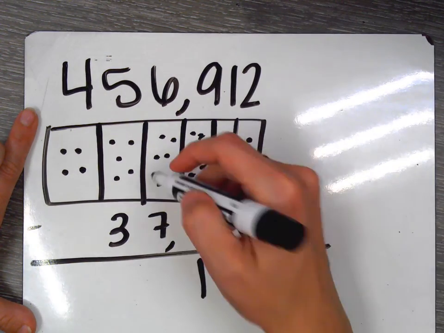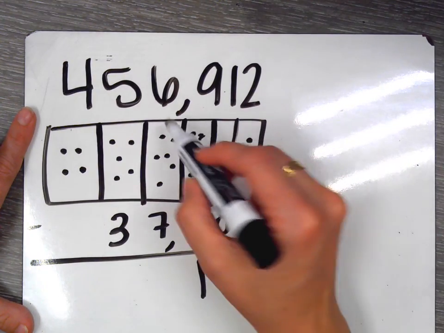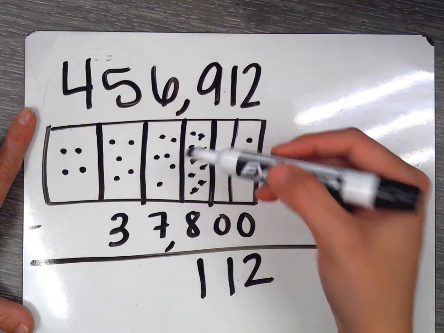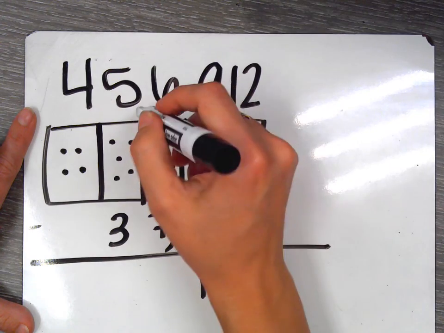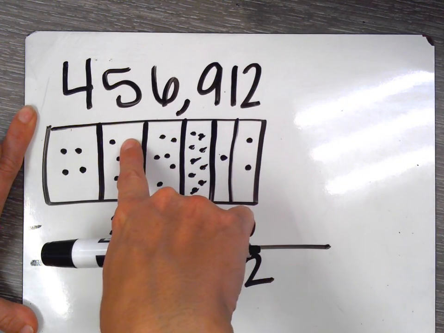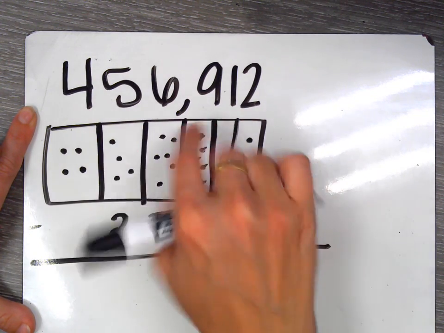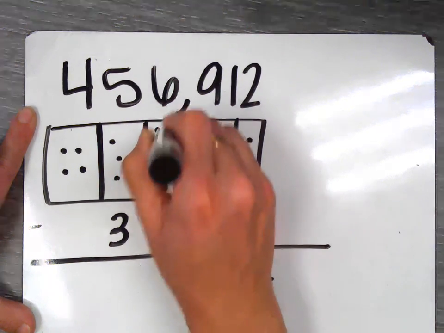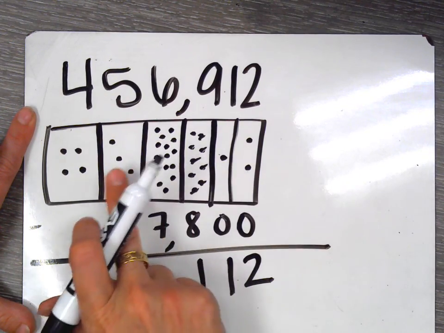Now we're getting into the thousands, and we notice we have that problem again. If I have 6 thousands, can I take away 7? No, I don't have enough. So what am I going to do? I'm going to go next door to my neighbor, and I'm going to borrow one. So I'm going to take this away right here from the 10,000s, and I'm going to put those 10,000s back into the thousands column. 1,000, 2, 3, 4, 5, 6, 7, 8, 9, 10, because I know that each place value is 10 times greater.